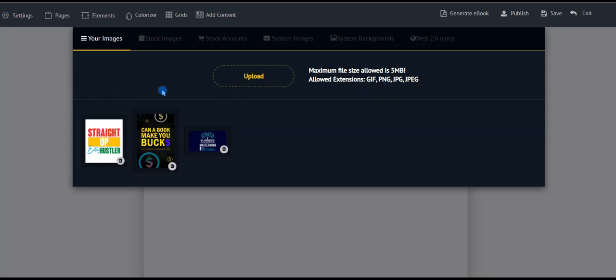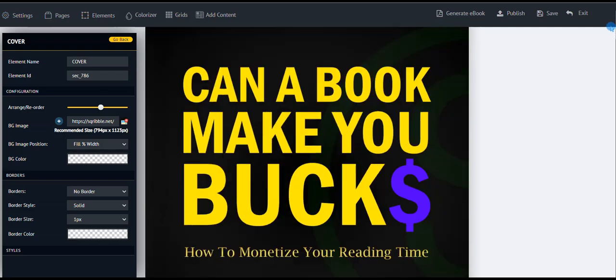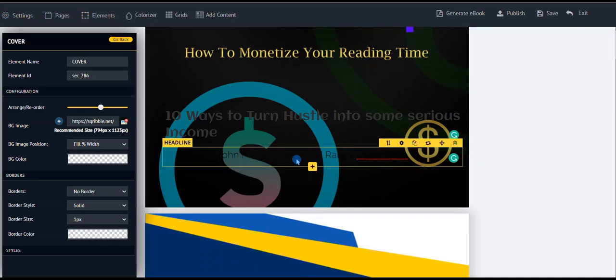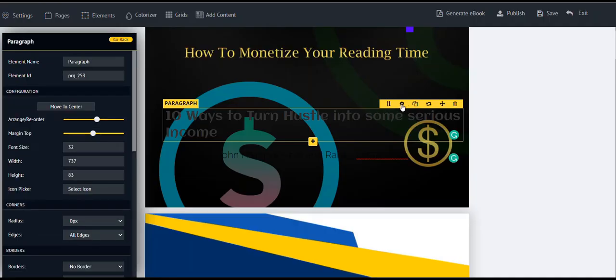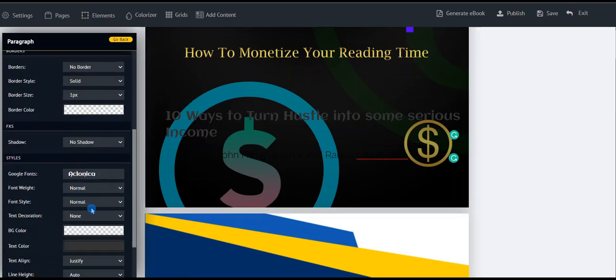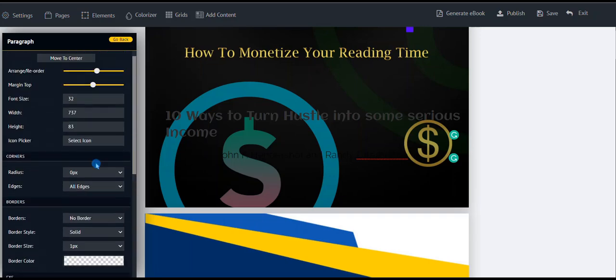This is what will happen. If you upload, it'll put all of your covers here. Okay, so I could use this cover if I want to. Watch this. Now you see what just happened. It then gives me this cover, but of course you can't see any of this down here. I could very easily turn this into different colors by going to the gear box here and then moving down until I see the different colors. All right, so this is the actual font, and then I would have to literally just change the colors and it would give me a different look.